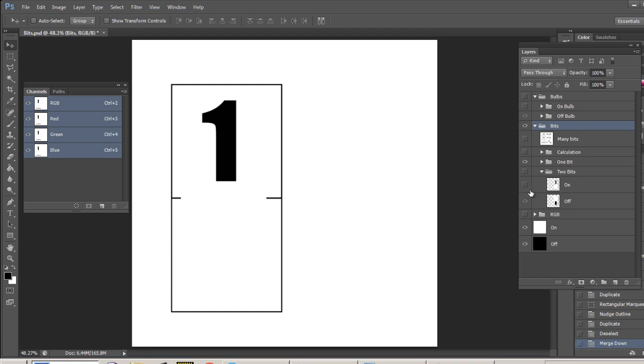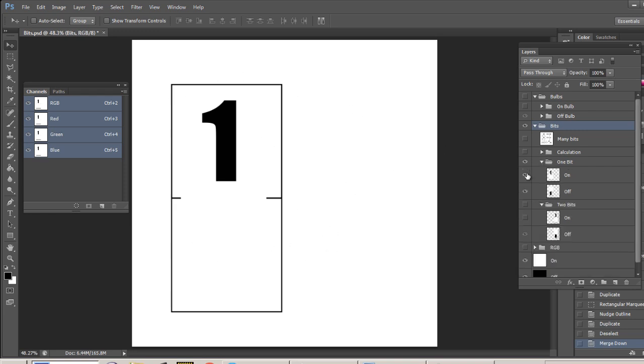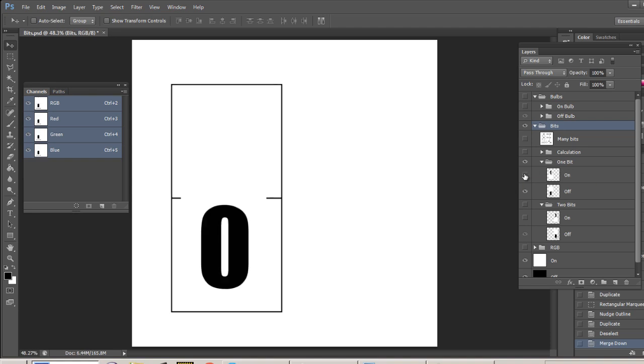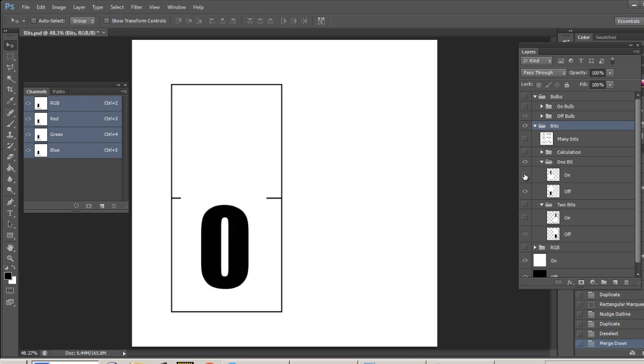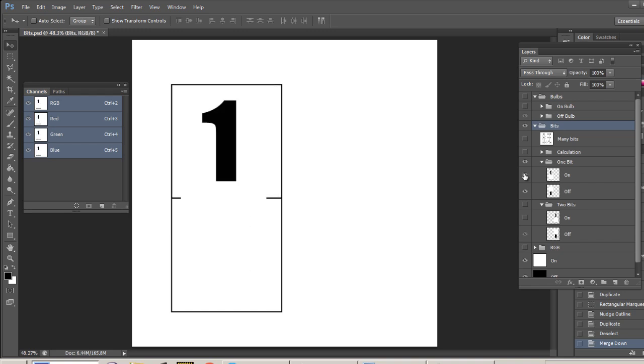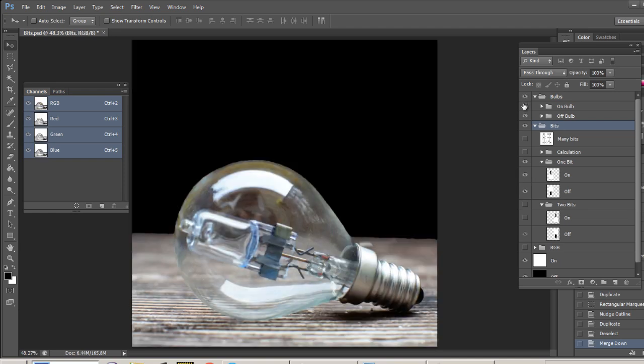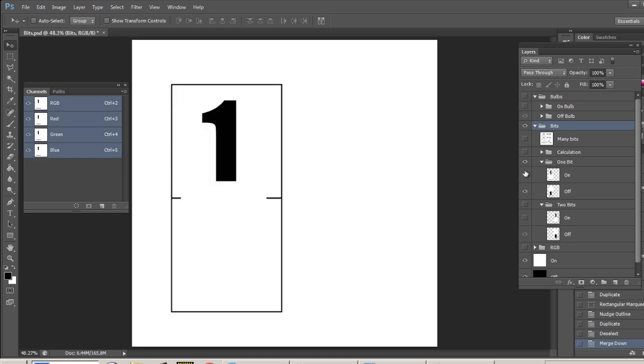So let's look a little bit at this. Let's say we have a bit. I've made this bit kind of look like a light switch. It has 2 different ways of being. You can have it flipped up for on or flipped down for off. On, off, just like a light switch, right? Well, we're going to represent that with on being 1 and off being 0. All right, so pretty neat. What's that mean? Well, we can have more than one of those. So we had the light bulb that was on or off, which is great. We could come in here and be like off, on, sweet. So we've got that represented.